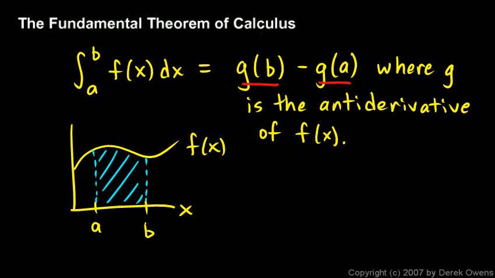The antiderivative of that function will be another function, and we've called it g. And then we just find function g evaluated at point b, and function g evaluated at point a, and we subtract. And that will give us this exact area.